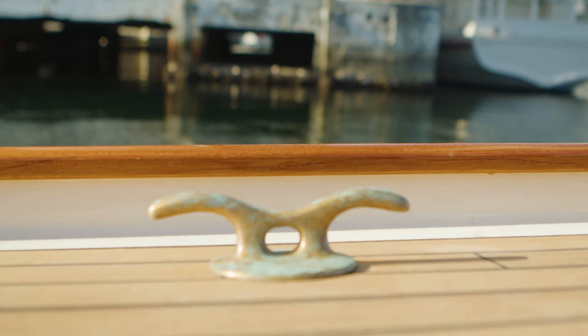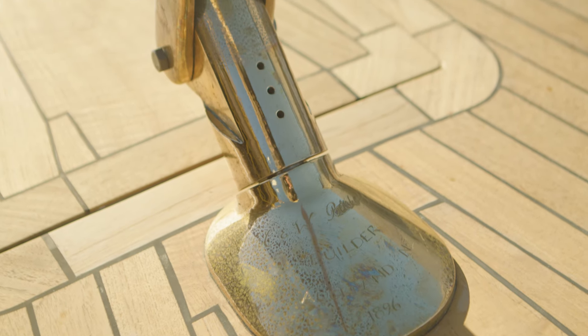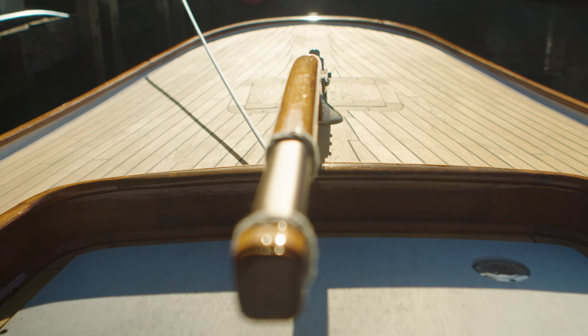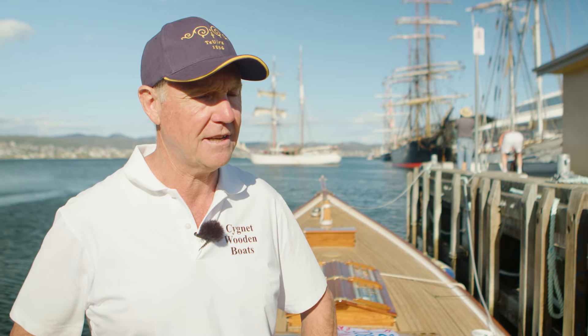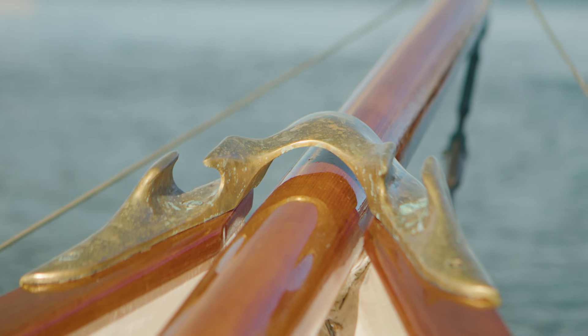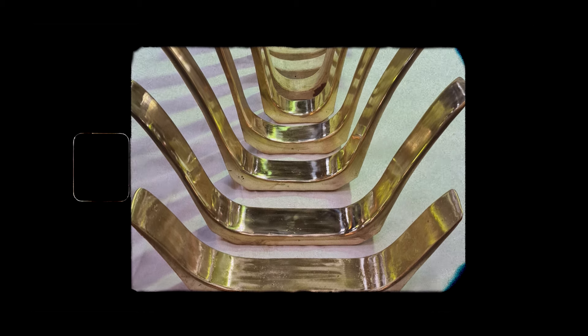Most of the original fittings were ripped out in the 70s. The only thing that survived is the tiller cheeks and the tiller in bronze. Everything else we've had to make patterns up and get reforged. The Kiwis have sent a lot of Bailey skipper patterns over to us — all the cleats, original Bailey pattern cleats. We've had them forged in a little foundry in Hobart, which is a hidden gem.